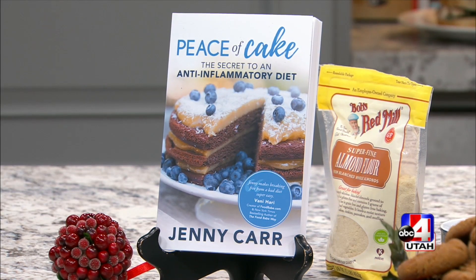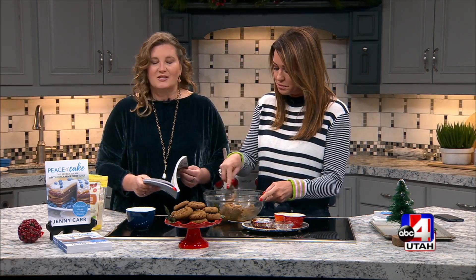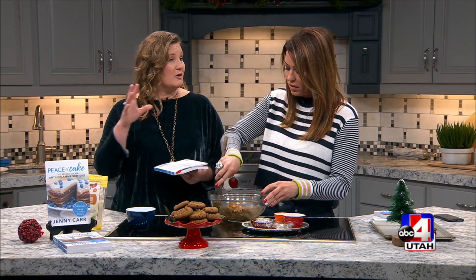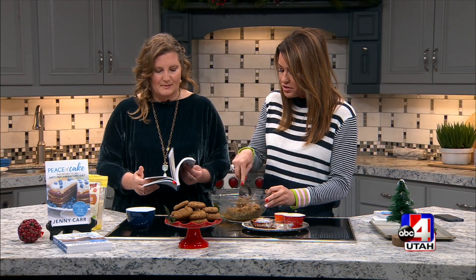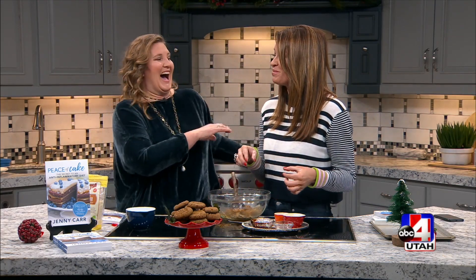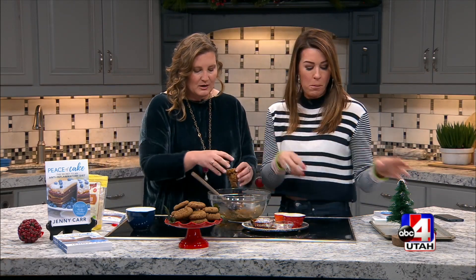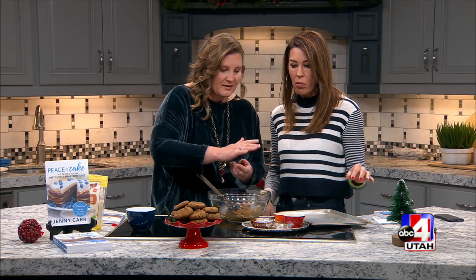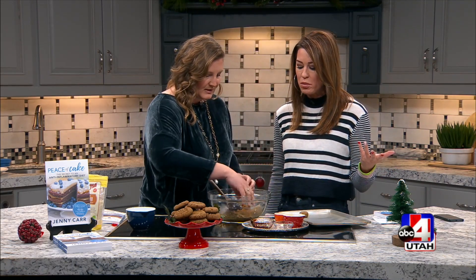Yum. That's a Christmas yes — that's what I want. There's a slow cooker frittata, which would be a really fun Christmas breakfast that you throw in the slow cooker. Well, you said your son also had issues and that you basically healed him. You can totally do that. There's no eggs in there, you can eat all the dough you want. So you just put them in little balls, roll them up, and then you can take a fork and just kind of press them down and make them look pretty.